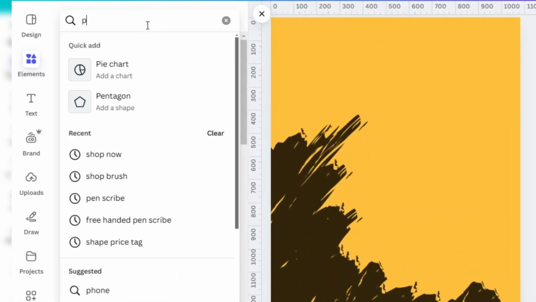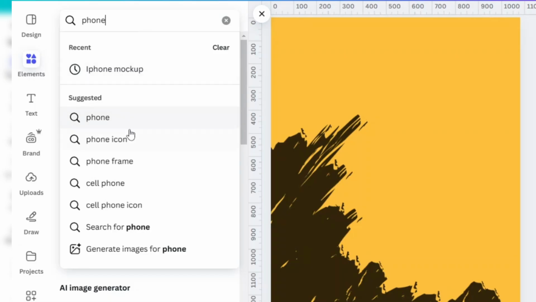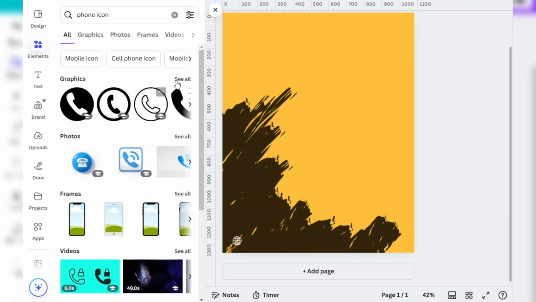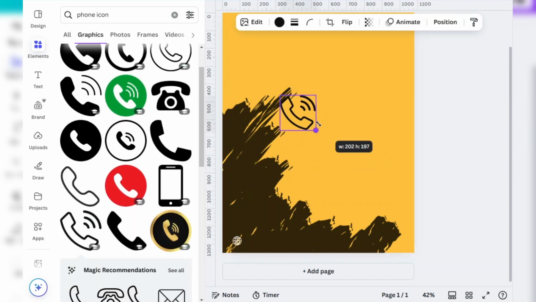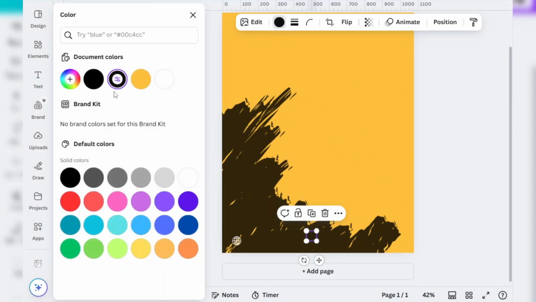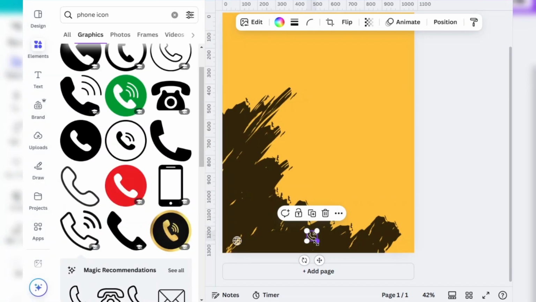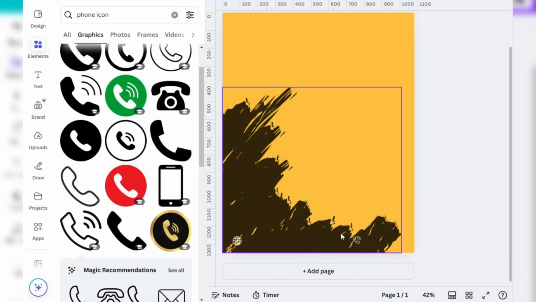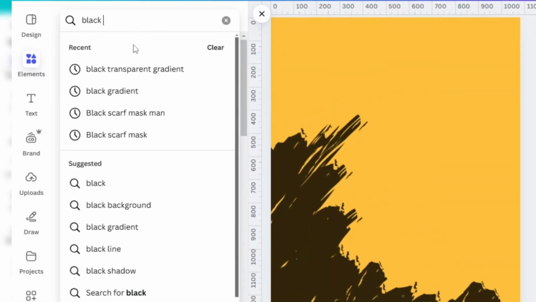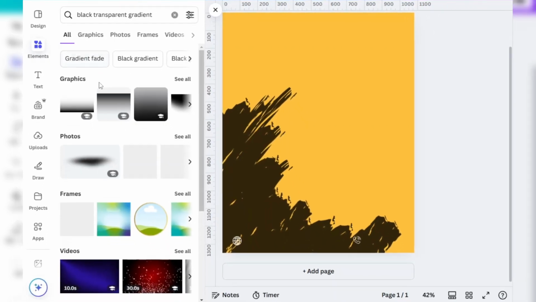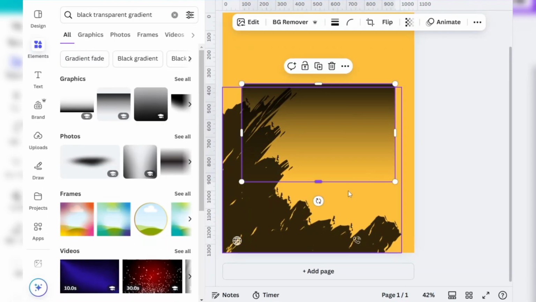Next, search for a phone icon and place it beside the globe. To add more depth, search for a black transparent gradient, and position it at the bottom.